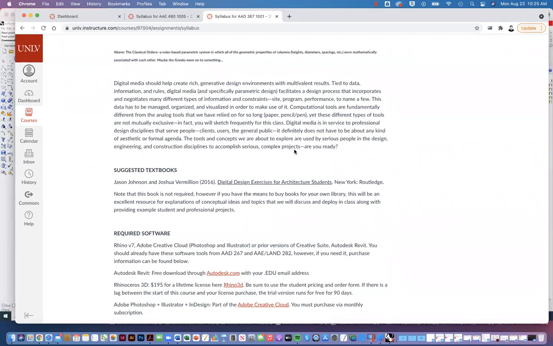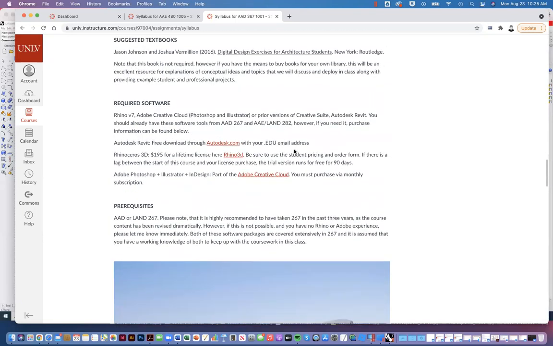There is a suggested textbook. You do not have to buy this, right? This textbook is available. It's a book I wrote. It's available in the library if you ever are curious about looking at it. If you have the means to buy books, I do recommend starting a library of books. Then feel free to look at the library, and if you think that would be useful, then buy it. But by no means are you obligated to buy a textbook for this course, okay?